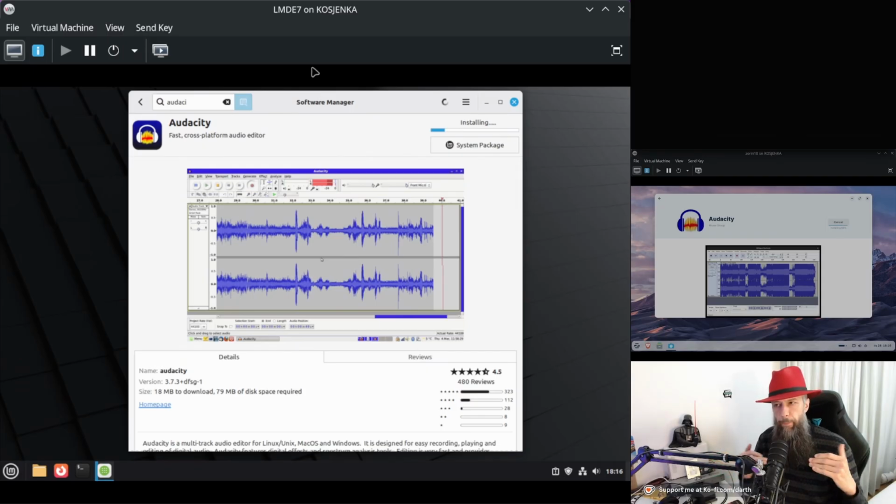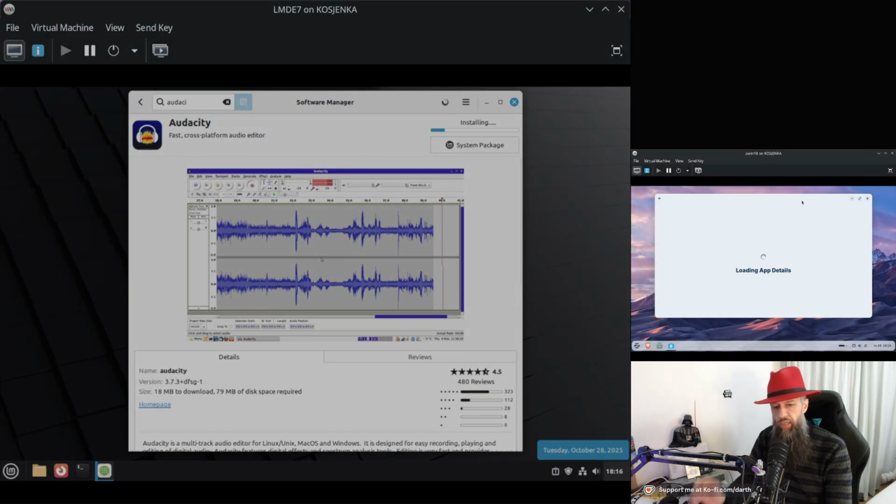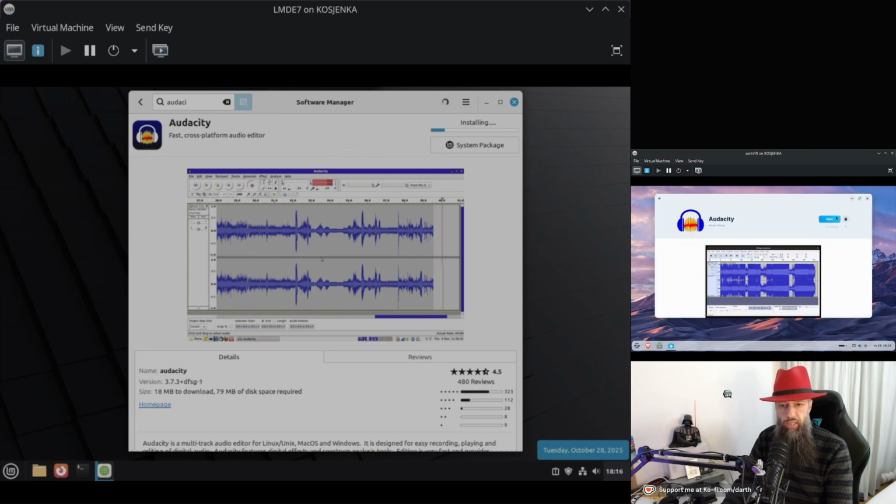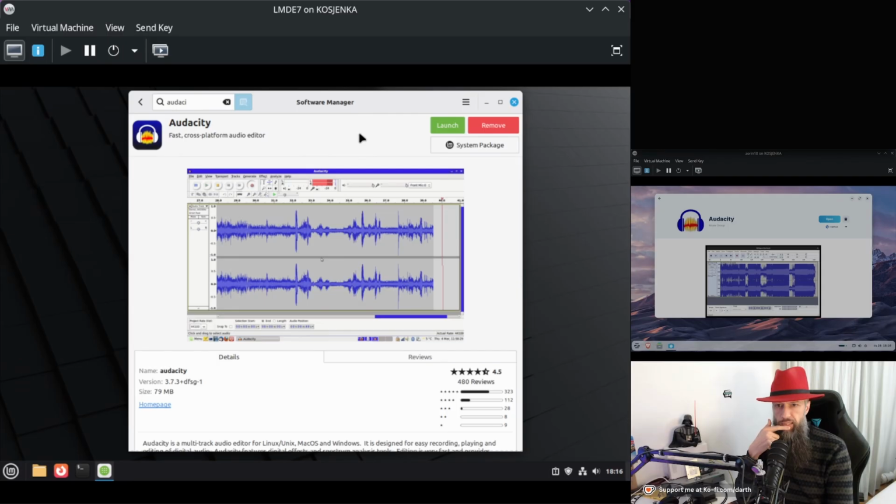There we go. Well, the end result will be very similar, except for the fact that system packages are in most cases not getting new versions, which isn't a deal breaker in most cases. But sometimes you will want some newer versions of software, and the Flathub or Flatpak versions are always up to date. So from that perspective, I think Flatpak versions are usually preferred. Flathub is a place from which you're downloading, right? I will not go into any more technical details because this whole video is supposed to be for new users.